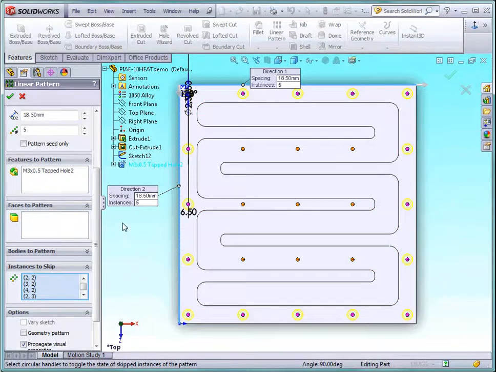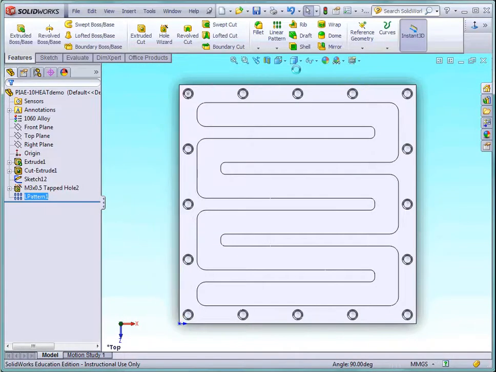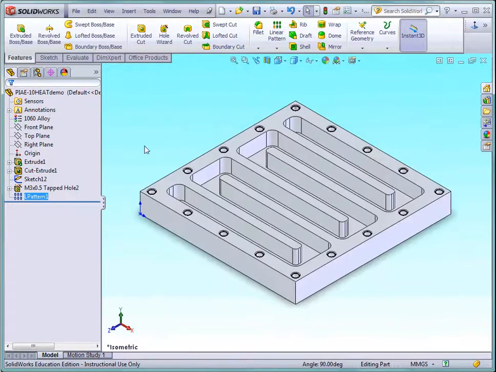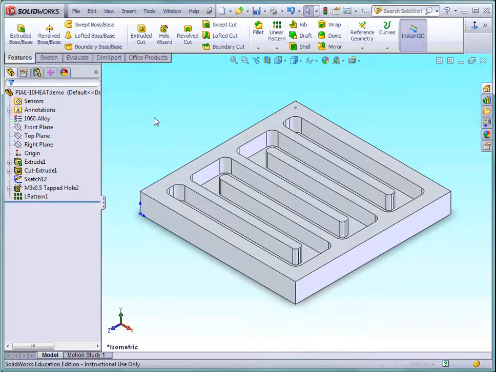If you're happy with that, select OK. And return to an isometric view. The linear pattern has been added to the Feature Manager. The hole created using the Hole Wizard and the linear pattern can both be edited by right-clicking and selecting Edit Feature.